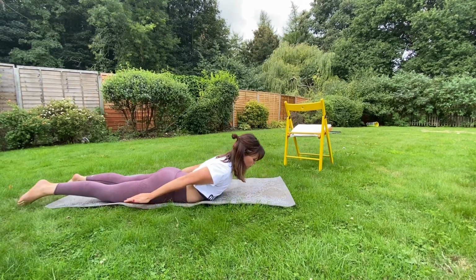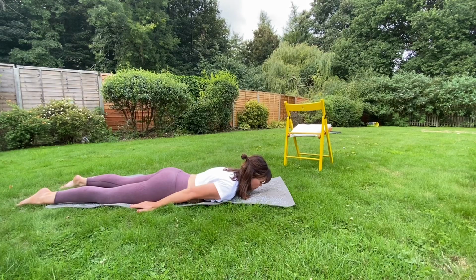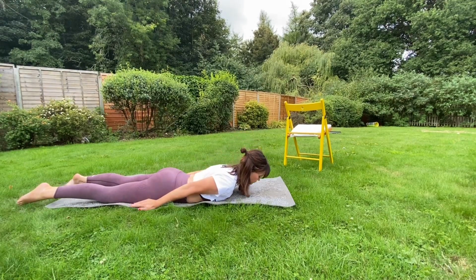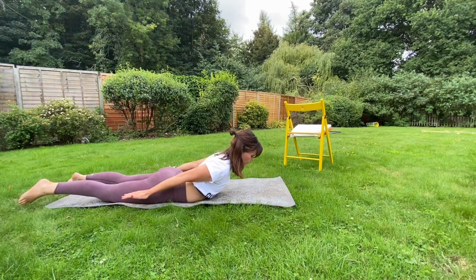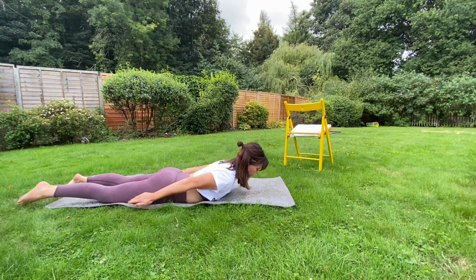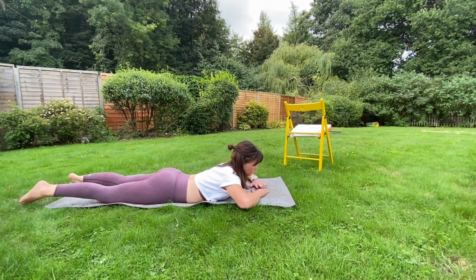And lifting the head and shoulders. Now lift the hands off at the same time. And again, lift the head and shoulders, lift the hands. So floating up, keeping the feet in contact with the mat. And again, lifting, floating up, opening out the chest. And again, exhale as you lift. Resting the hands down in between.